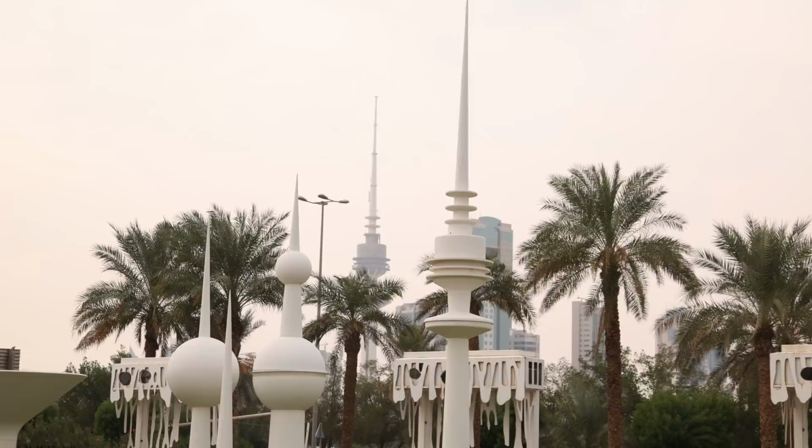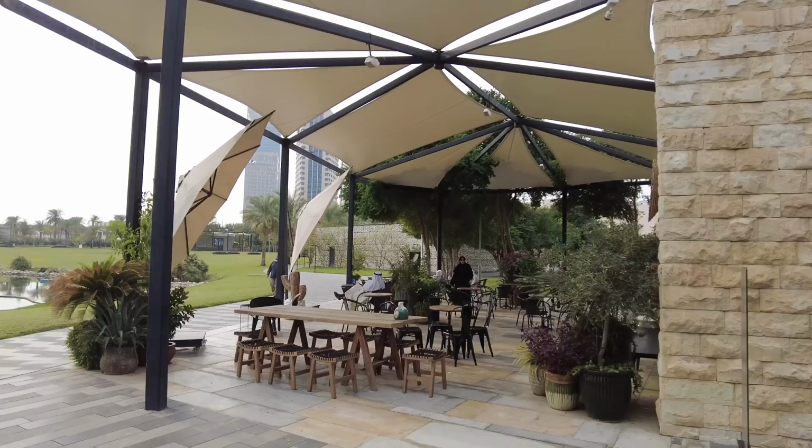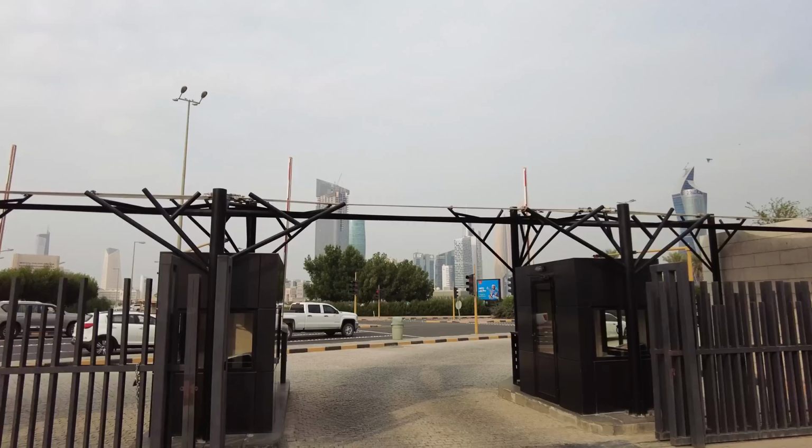Such a cool park. I really enjoyed just walking around. It was probably almost more than a mile just walking the whole park. I stopped and got a coffee at one of the coffee shops. So really cool. But I'm gonna head out of the park now and head back to the older part of the city. There's a market I wanna check out and some more architecture. So yeah, let's head out of the park back towards the city.